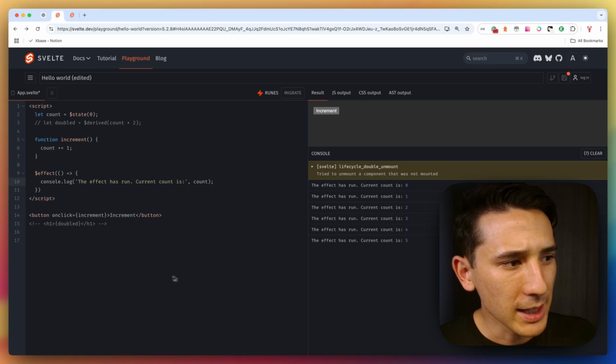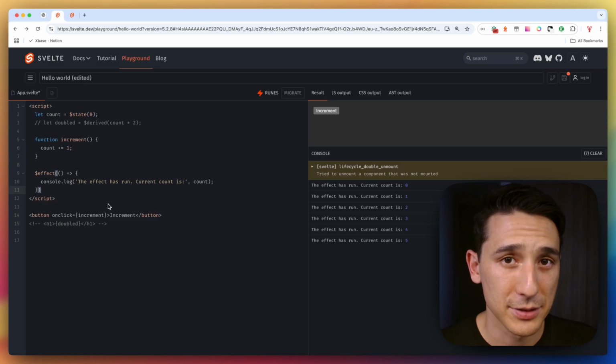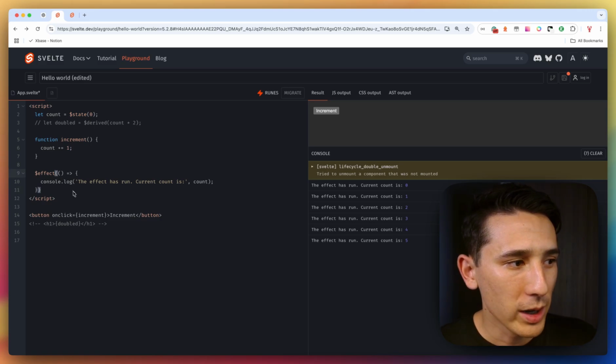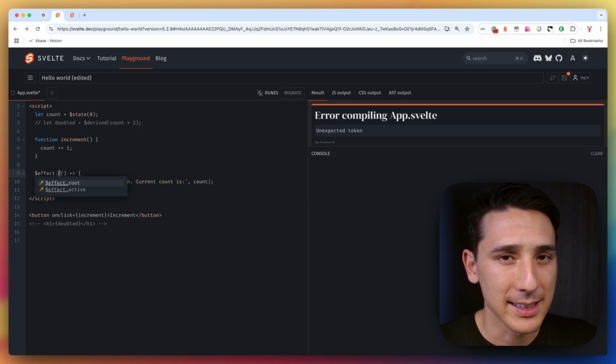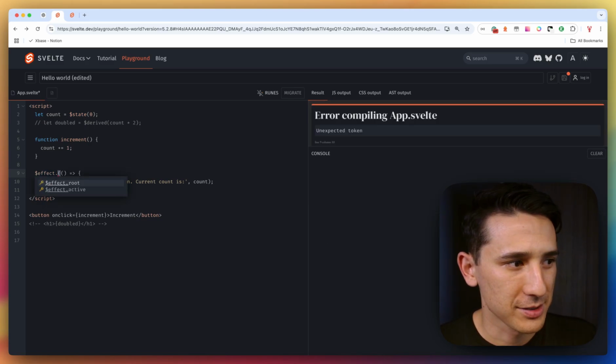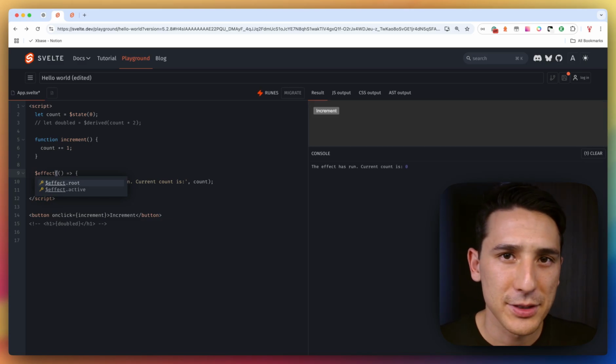Now, let's talk about how the effect rune is also going to replace lifecycle hooks. If you want to get deeper, I'm just going to talk about onMount in this video, you can add things to the effect just like this, and you can replace some of those other lifecycle hooks.